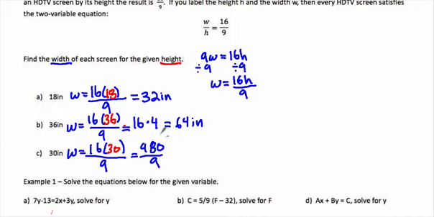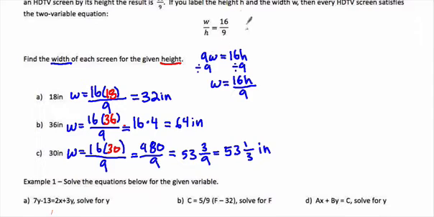Divided by 9. And then let's leave this as a fraction, but because we're talking about the measurements of a TV screen, let's think about how we would probably actually use that. I'm going to say that this would be best as a mixed fraction. So 9 goes into 480 53 times, and 9 times 53 is 477. So I subtract that from 480, and I get 3 over 9. And now I have 53 and 1/3 inches, because this makes more sense in how we're using this.